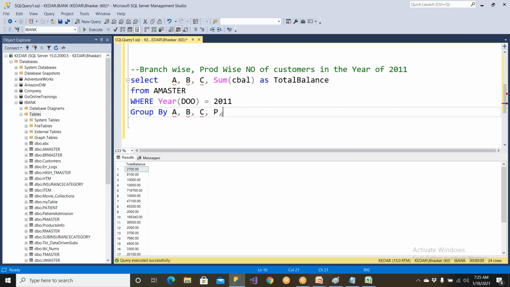If we have some P comma Q comma R, it need not be there. Whatever is here, it has to be there. This is mandatory. Whatever is here, it need not be there. Still it is going to work. That is the thing. Clear? But the beautiful point is, if you have six columns here, you better have six columns there. If you have three columns, you better maintain only three columns. That is the beautiful thing that I would like to tell you. So this is what is called the group by clause. It's a very important thing to understand. Am I clear?